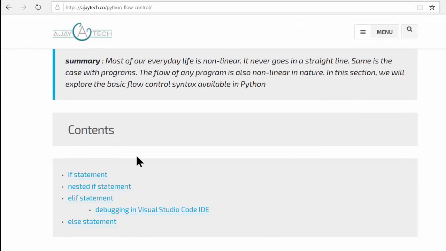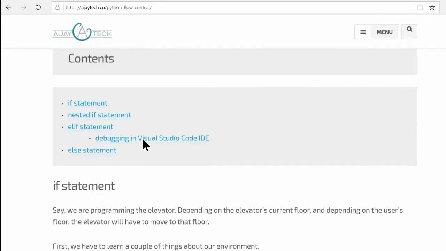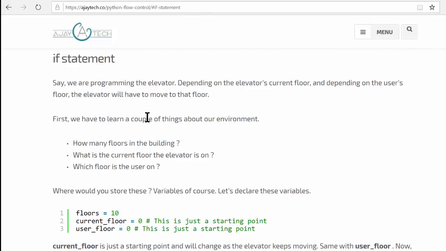So let's look at the basic if statement. This is like the most basic conditional statement. If statement, right? What is an if statement? We have already seen some examples of if statement. If the number modulo division 2 is 0, it's an even number. If not, it's an odd number. Let's take a more involved example.